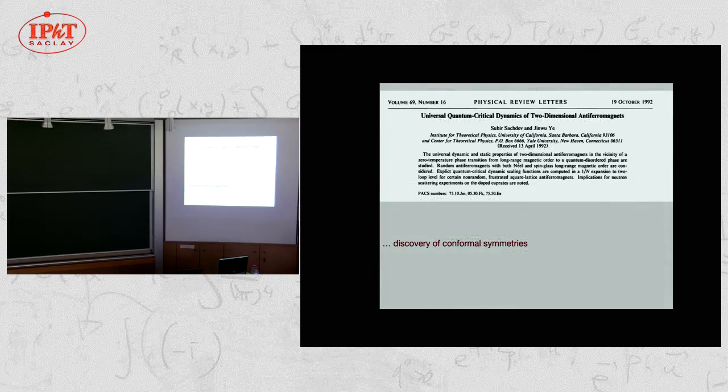20 years later, the models were rediscovered, now in the context of quant math. Sachdev-Ye-Kitaev, that's the S and Y in SYK. They were studying some kind of correlated random magnetic materials. They didn't know about the earlier developments in nuclear physics. But they contributed one important insight, namely they realized that there are some conformal symmetries present in these systems, and we will get to that later on.